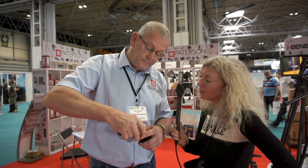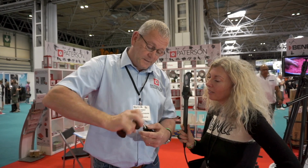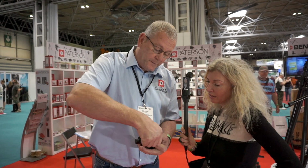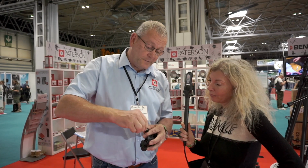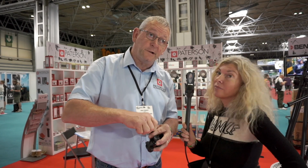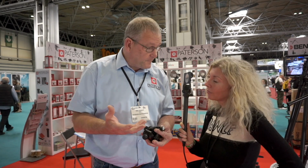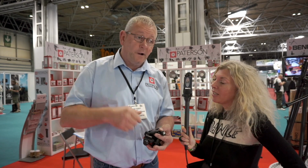Okay. Yeah, so you can reverse the thread on the top there, and now with the same ball and socket, you can actually go from either tripod and either size camera, and it'll take any camera up to any size. So we've made it almost a 5-in-1 now. Instead of having to buy 3 or 4 different balls and sockets, you can just buy one ball and socket and utilise it on any camera, any tripod as well.